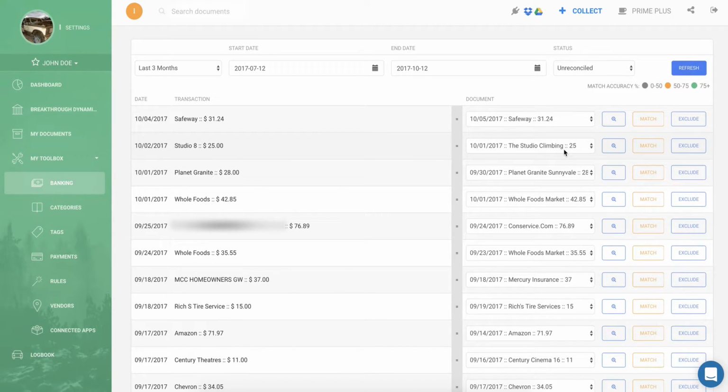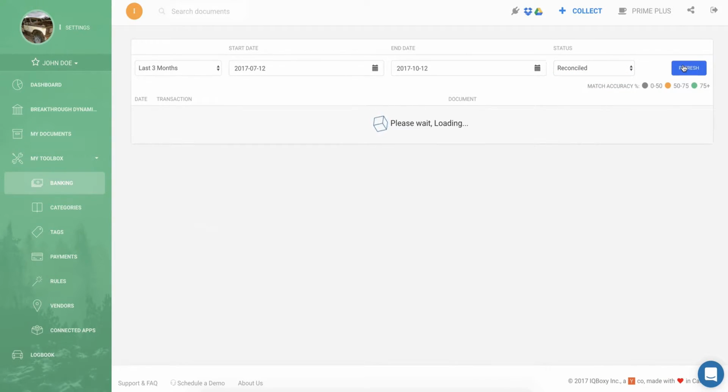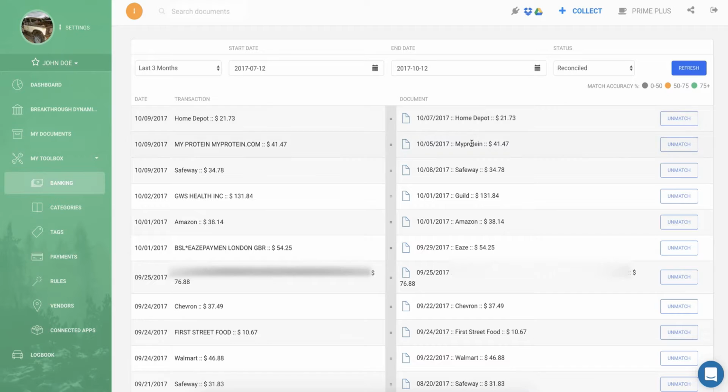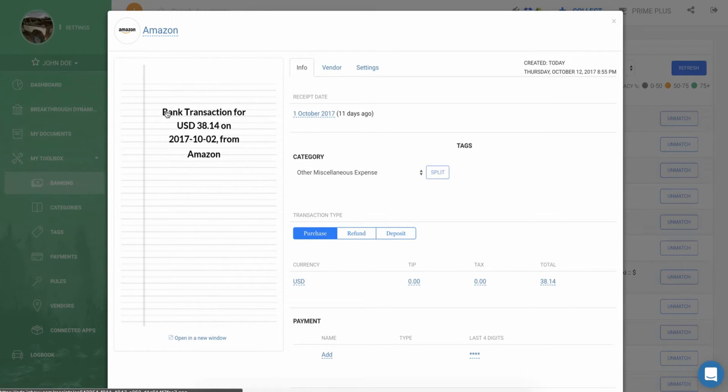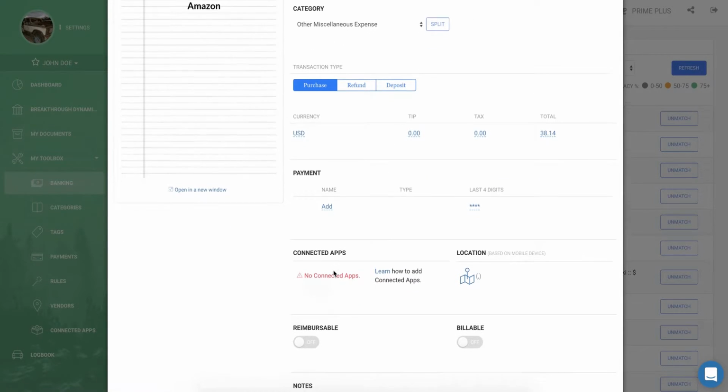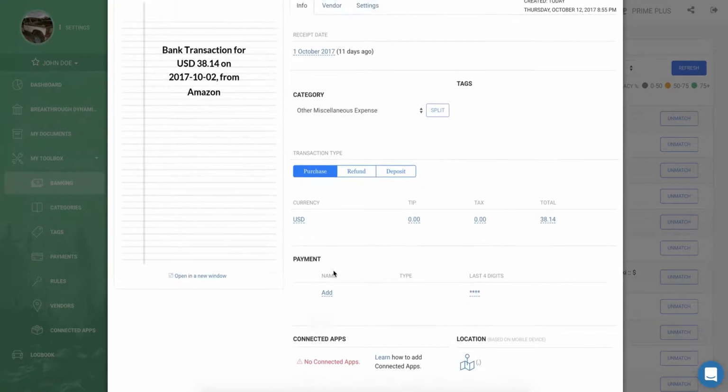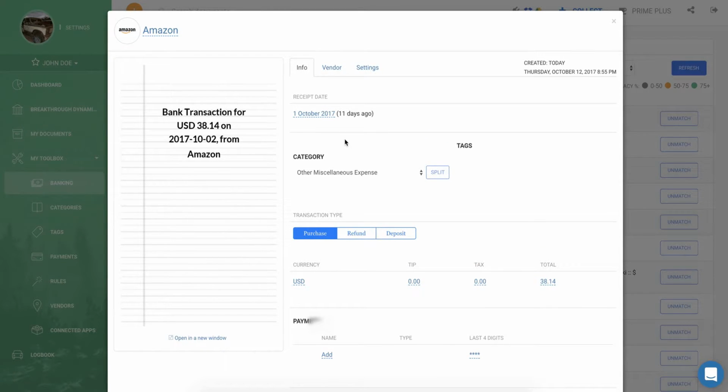And here we go. So that has now been reconciled as well. And we can see that in this list. Hopefully if that's gone through. And that'll be this transaction here. So now you will see we have a bank transaction, a document generated for this transaction for us. We just got some details. And this looks like just any other document.